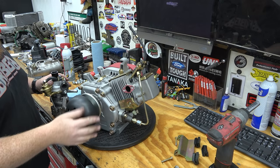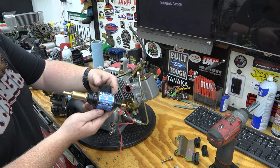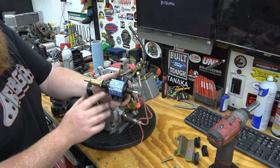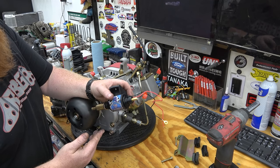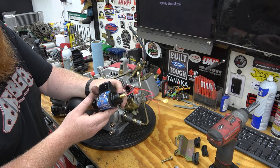Now, since this engine does not have a pressurized oil system on it, we're gonna be using this carburetor fuel pump. This will only do about 7 or 8 PSI, but that's all we're gonna need for this turbo. It ain't like we're spooling it to 9,000 RPMs. So this 7 to 9 PSI is gonna be plenty for our turbo.